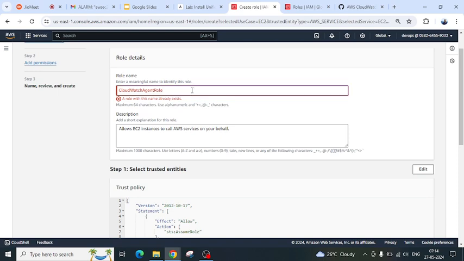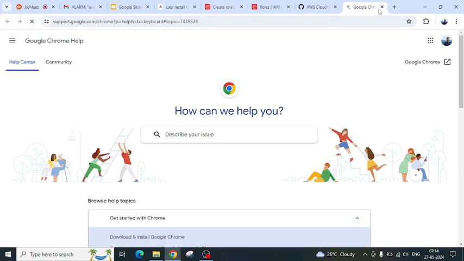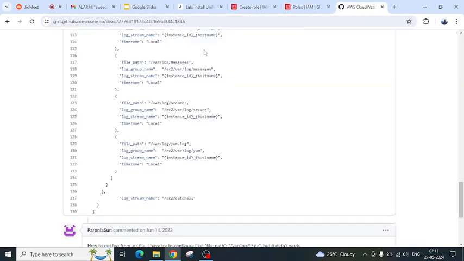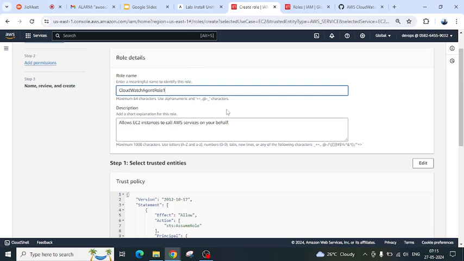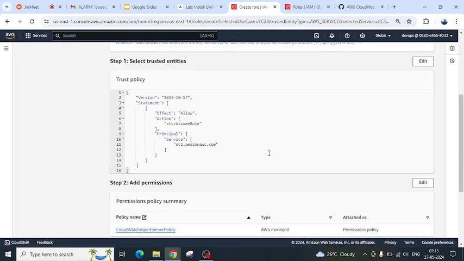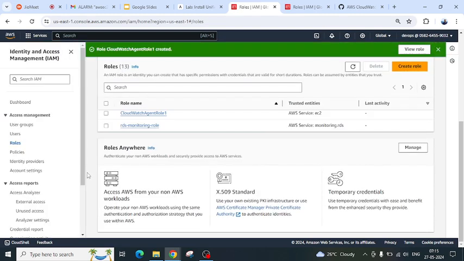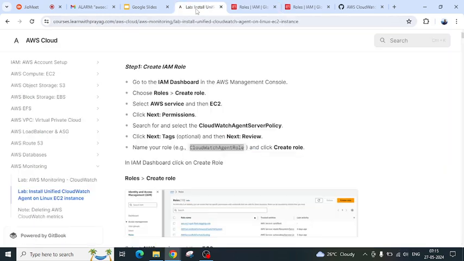I'll just write 1 here. Agent role 1, and just click on create role. So our AWS CloudWatch agent role 1 is created.